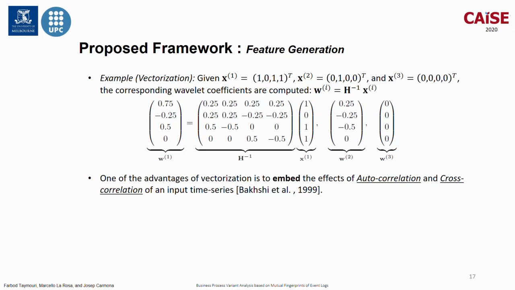These properties pose a big challenge in analyzing sequential data. However, DWT embeds this information into wavelet coefficients, from which one can recover it completely, just using a matrix operation. Therefore, working with wavelet coefficients not only solves the autocorrelation and cross-correlation issues, but also saves important information in the input data. For a given binary time series, we just need to compute the inverse of a Haar matrix once and compute the corresponding wavelet coefficients. And we can work with them as a proxy of the input data without losing any information.